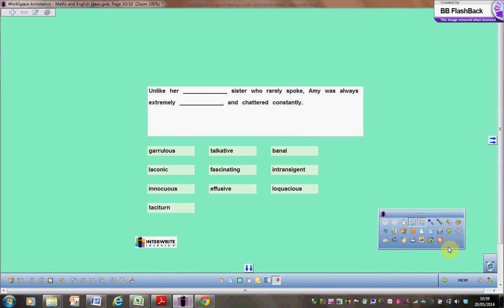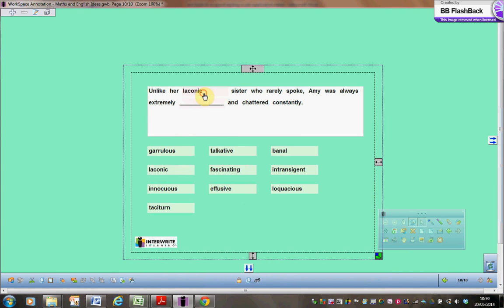But these are again in the gallery and it's interactive, so what we could do is we've got a sentence here and there's two words missing, and what it wants us to do is drag them to there and it will tell us if we've got them right or wrong.